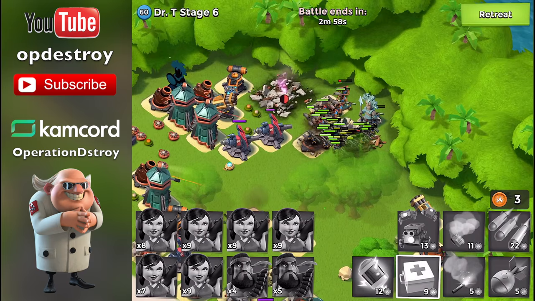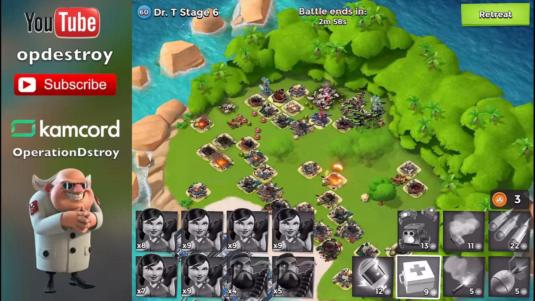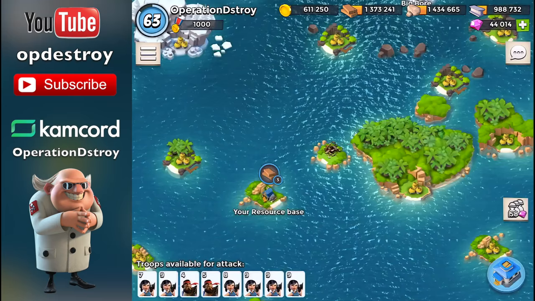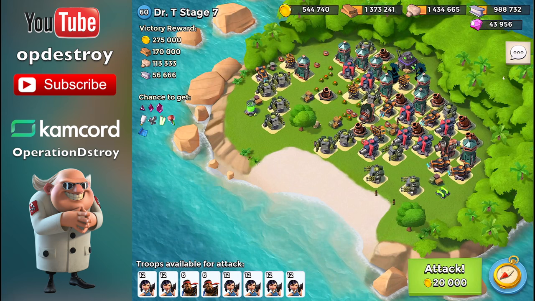All right, that was kind of a sloppy run, guys, but who cares, right? We were victorious. Let me see that crystal, Dr. T. Boom, thank you. And that time around, I lost 3 heavies and 21 Zookas. Yikes. All right, let's get that back and proceed to stage 7. I like to scout it because it is stage 7.